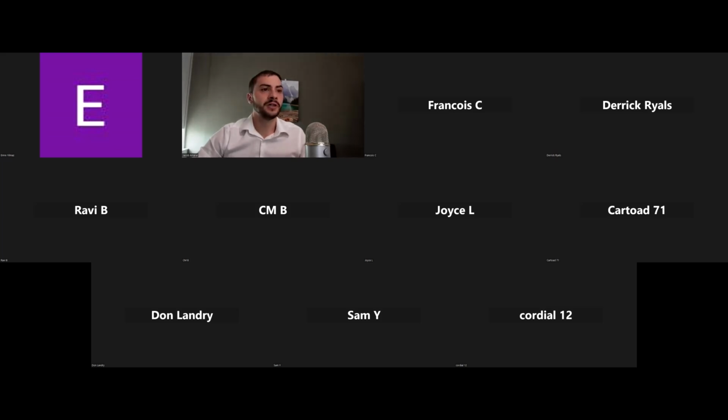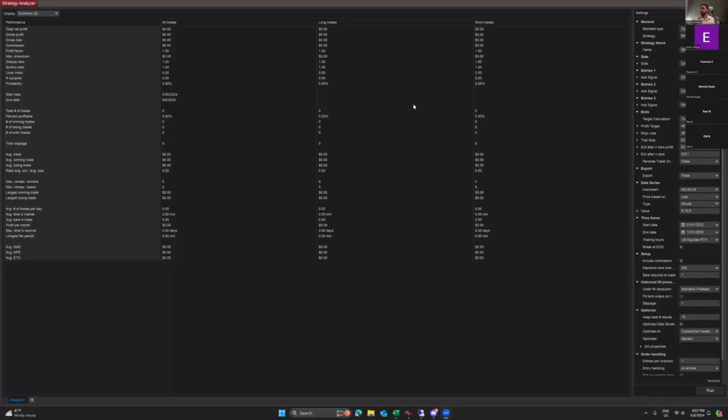Okay, so I'm going to share my screen here. All right. This is the strategy analyzer in NinjaTrader, which is the platform I use to build and run and test trading systems. I just want to see how I can hide names and annotators.